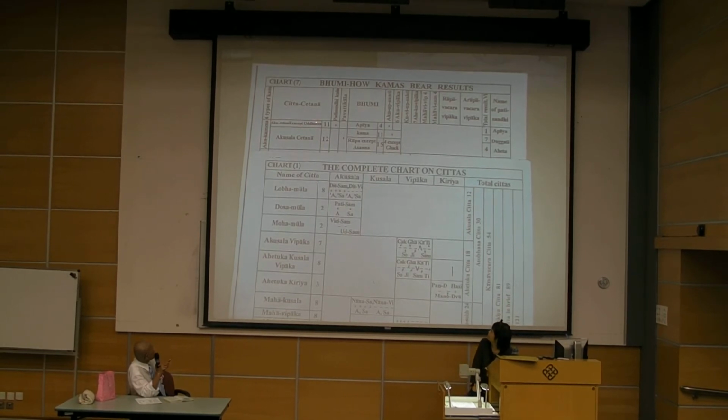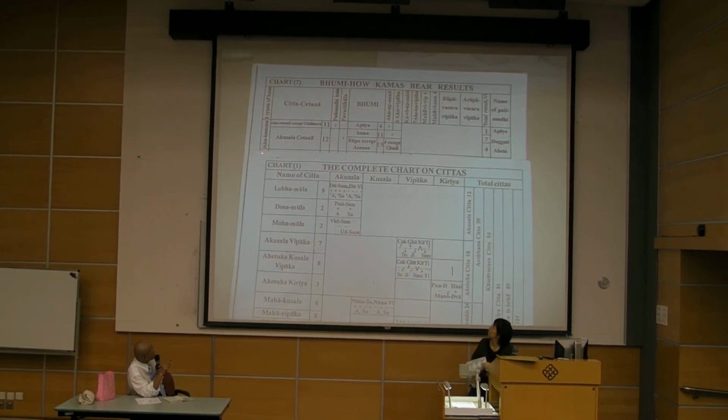Now when the karma bear result, there are two periods. One is patisanti kala. Kala is the time. Patisanti is the time of rebirth, that means at the arising moment of rebirth consciousness. And from the existing moment of this rebirth consciousness till death, we call that pavati kala, the time of existence.